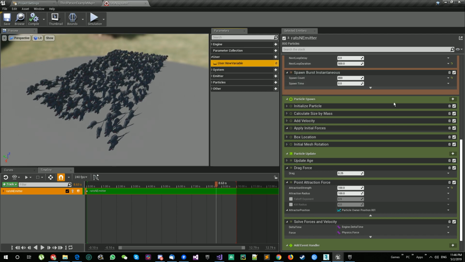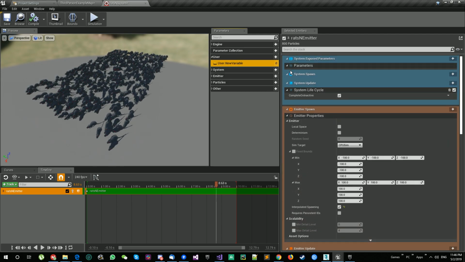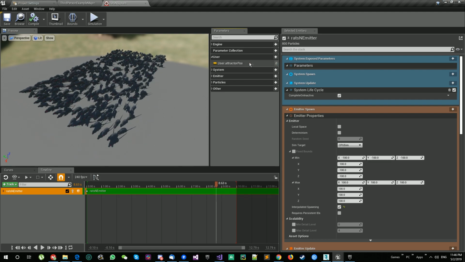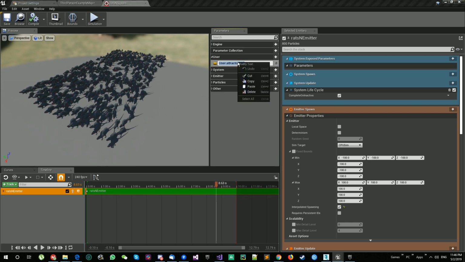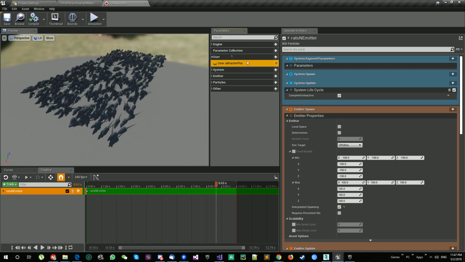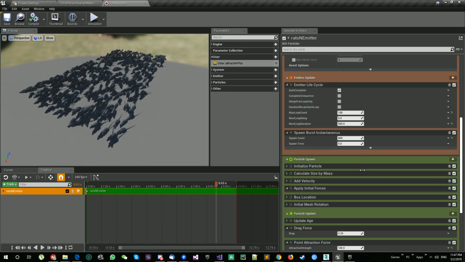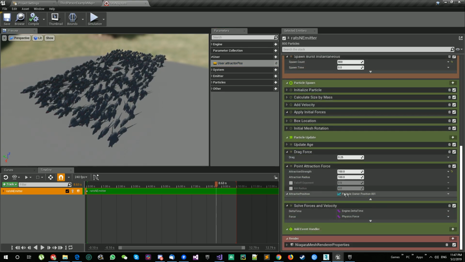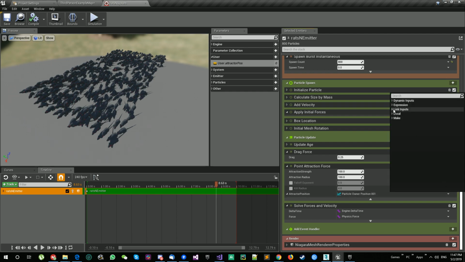I created a parameter I called attractor position, and you can see this is called user, because it is something you created. It's not related to the system or the emitter, it is something custom made. Then I use this for the attractor module, the point attraction force module, which means this variable will be the point where the attraction will happen.